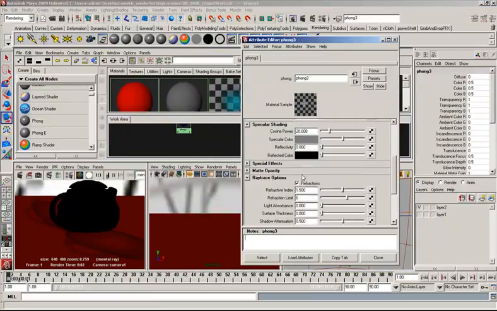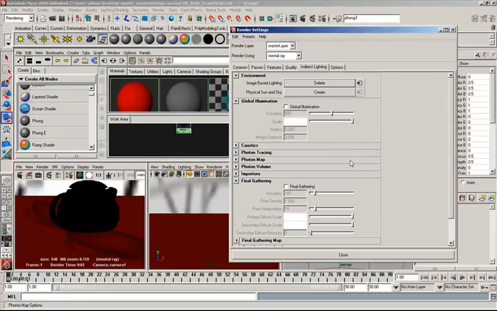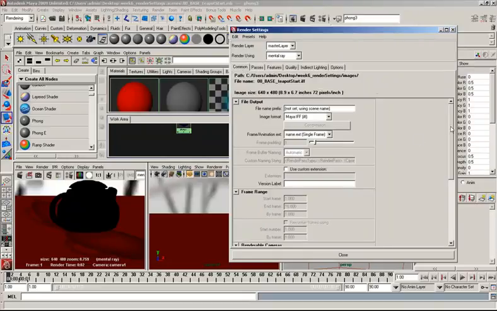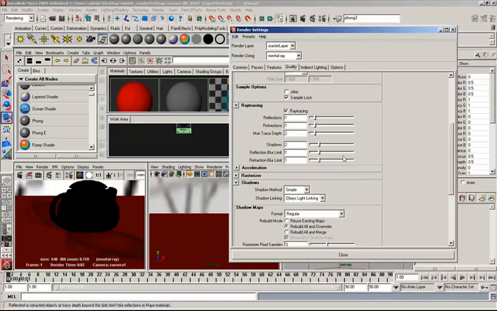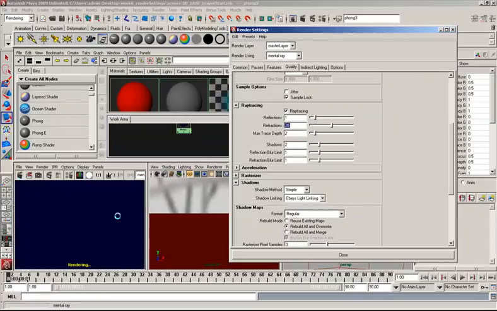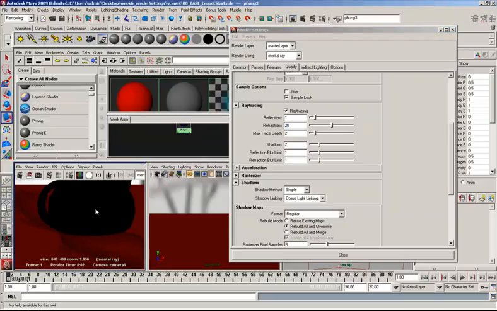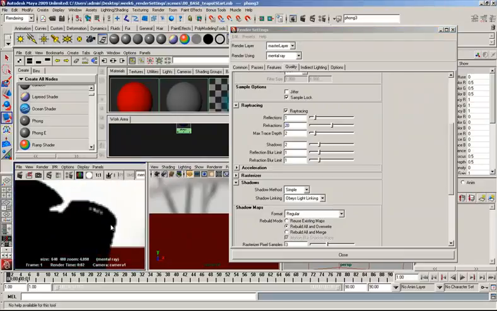First, as far as the material, you have this thing called refraction limit. If you take that value higher than 6, let's say I'm going to cap it up at 20, that means that a ray would be able to be seen through at least 20 surfaces. And if I make a render, nothing's going to happen because there come the render settings. You have to actually tell the render settings, under quality, under ray tracing, as far as refractions to go, let's say 20 surfaces. That's not really going to do all of it. That's only going to do part of it. You can see like here, now it's actually seeable.